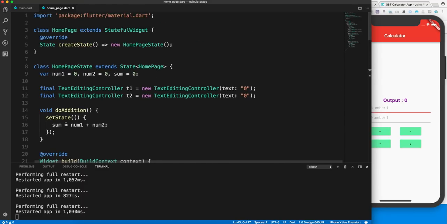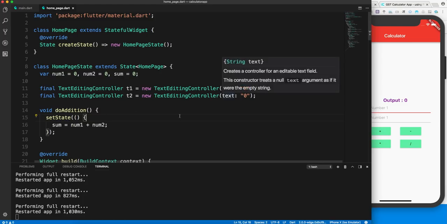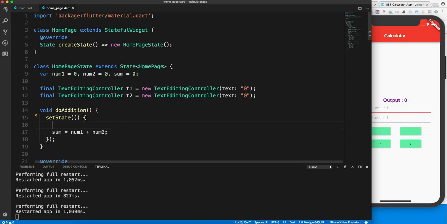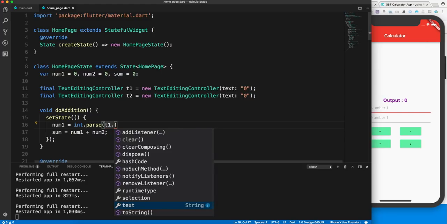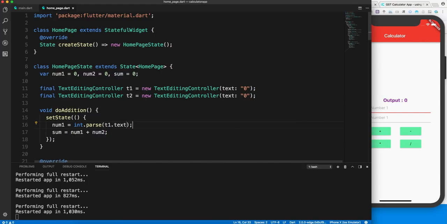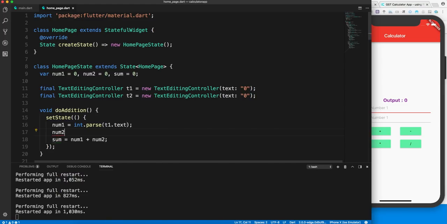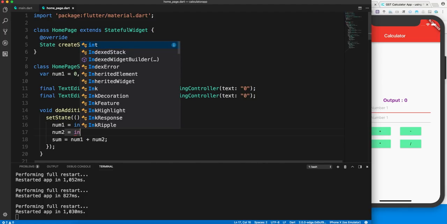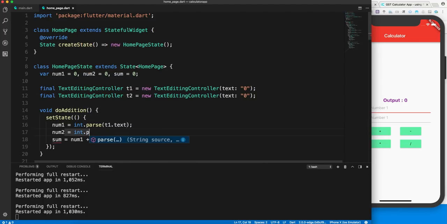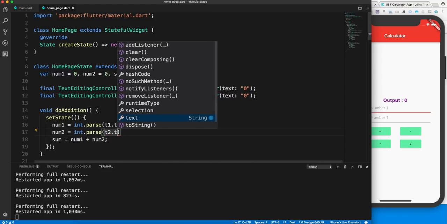Now while doing this sum, we want to take this text and then assign num1 and num2 accordingly. So we will say num1 is equal to int dot parse, because we want the int value of what we get, T1 dot text. Whatever input we give to this, we will pass that value here, and num2 would be int dot parse T2 dot text.